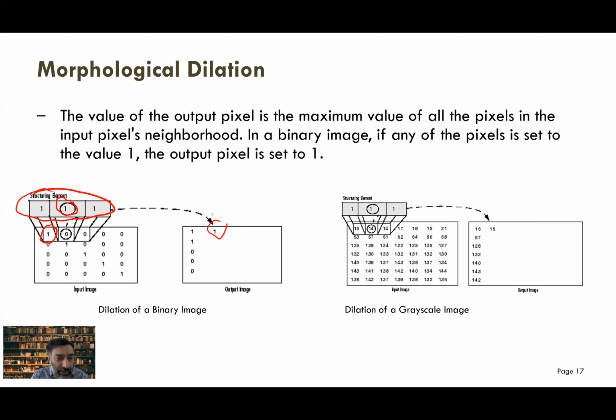So that means now your thing becomes bigger. If that was a binary image, or if it's a grayscale image where you have numbers in there, the structuring element will always be in the form of 0 or 1, right? So now you have a value here, 16. The next neighbor pixel was 14, but because the structuring element here has a 1, it's going to make this 14 a 16 as well, right? So you're increasing the intensity in a grayscale or in a binary image, you're making the size bigger. So that's why it's called dilation.